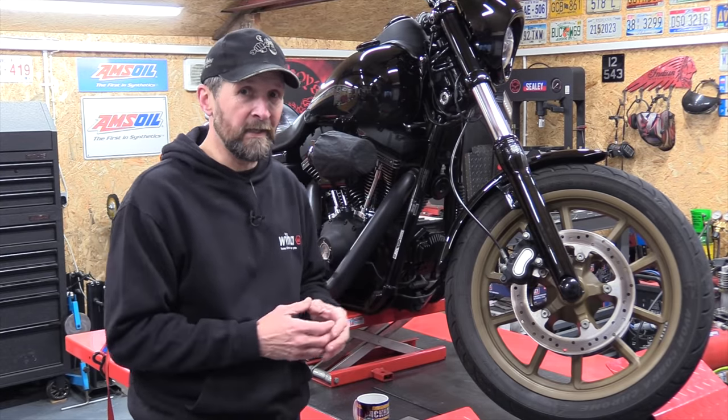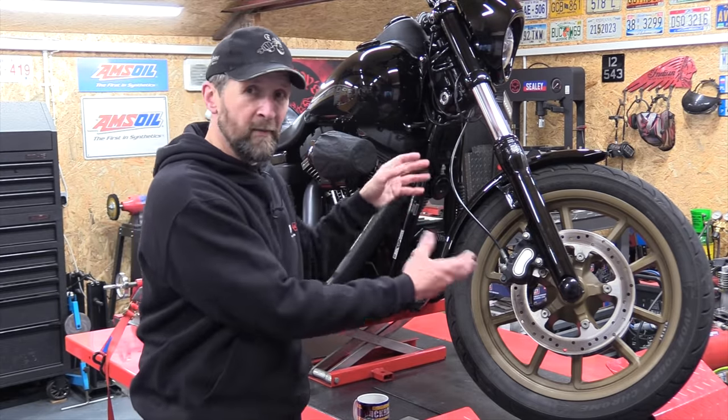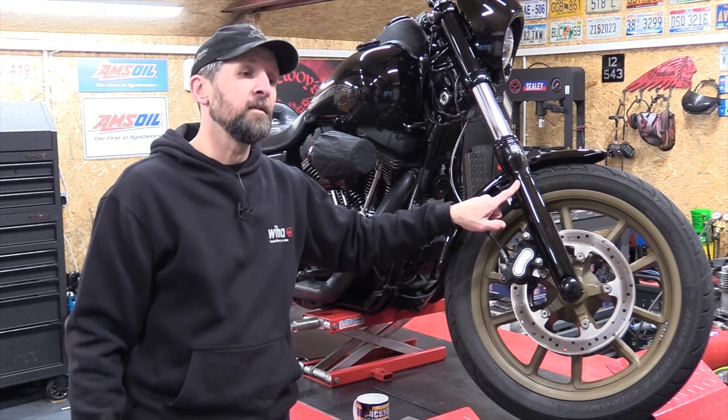So the easiest way to do this, in fact, you don't even need to strip the forks or even take them out of the bike, is just take the wheel and the mudguard and the brakes out of the way, and while they're hanging there in the air, you can strip all that off and repaint them. It's that easy. So let's do that.